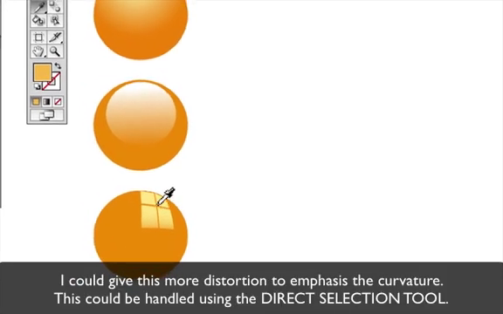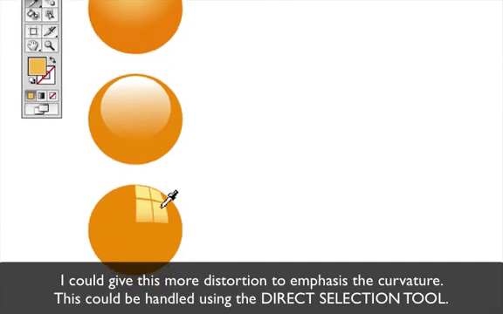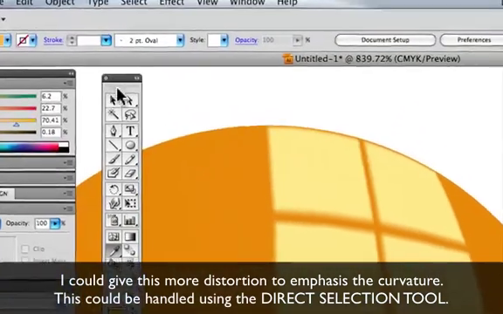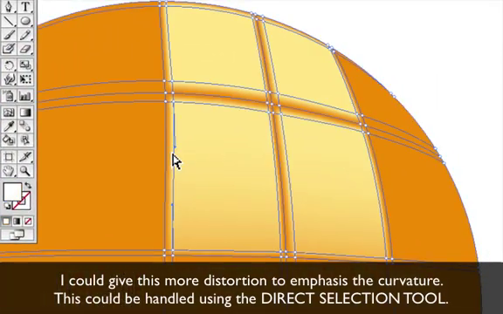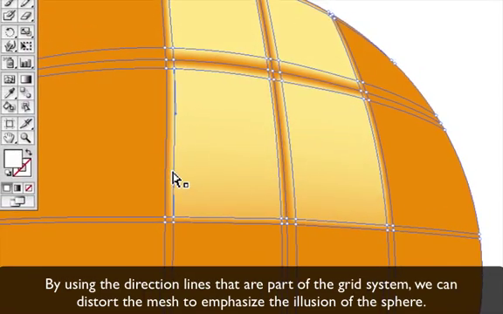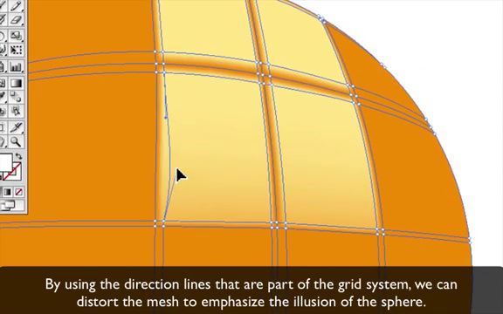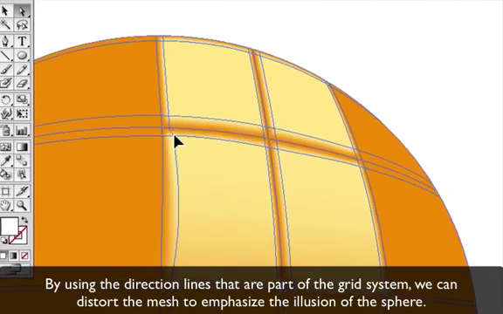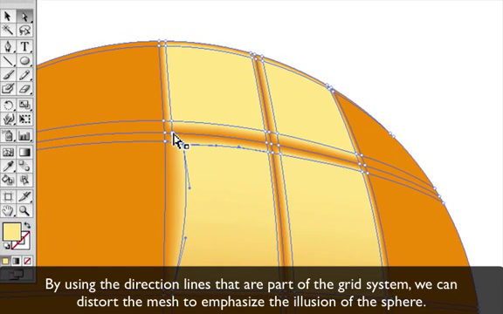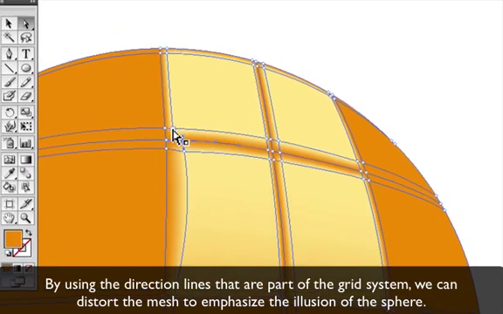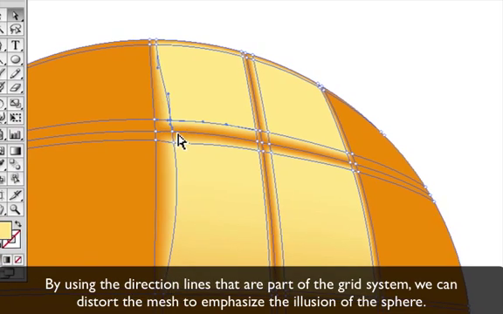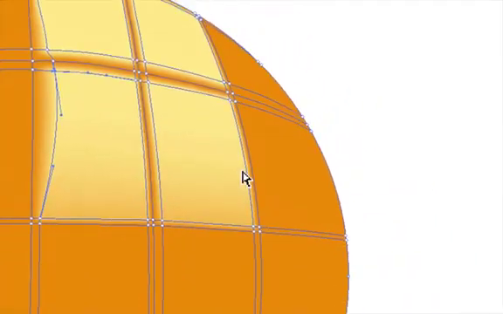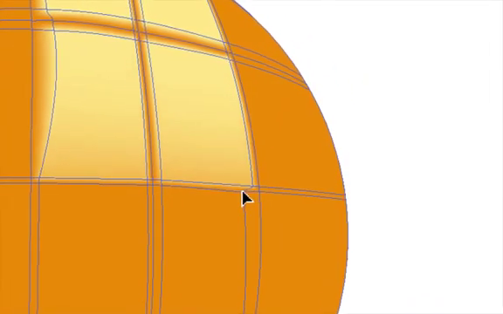Of course, I could give this more of a distortion to really emphasize the curvature, and again, this could be handled using the direct selection tool, and by using the direction lines that are part of the grid system, we could very easily cause distortions in that mesh that help to emphasize the illusion of the sphere. And we can bring these back this way.